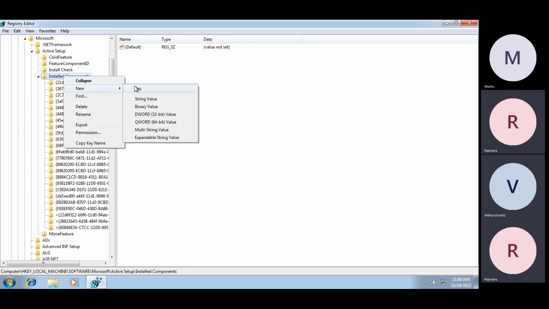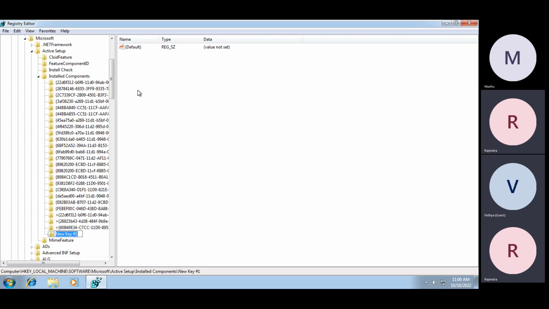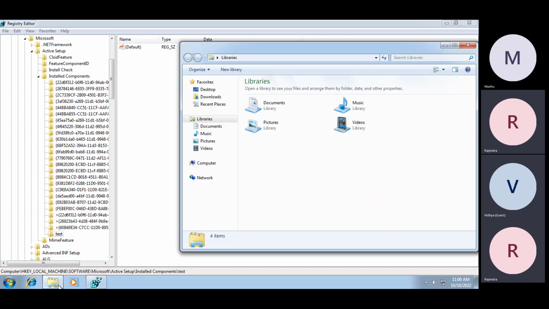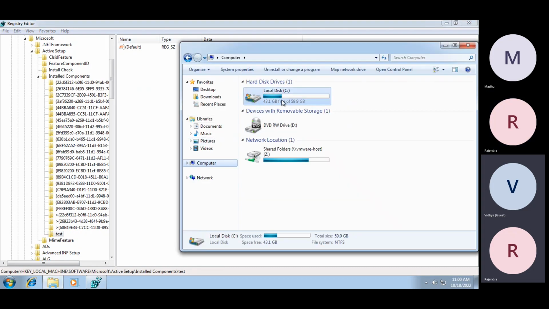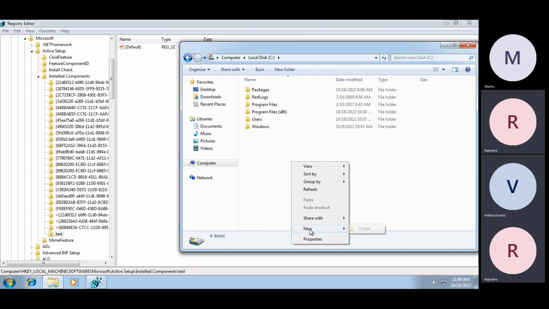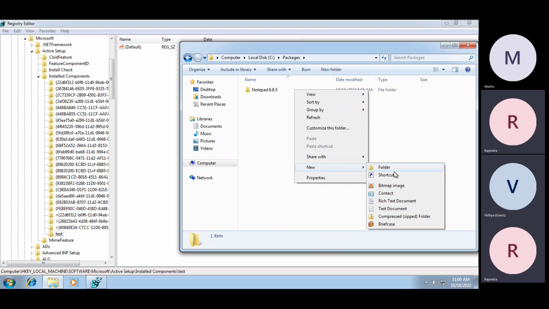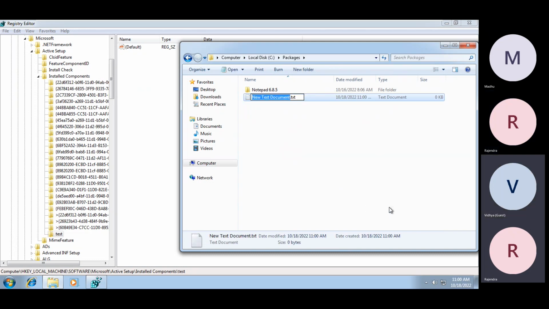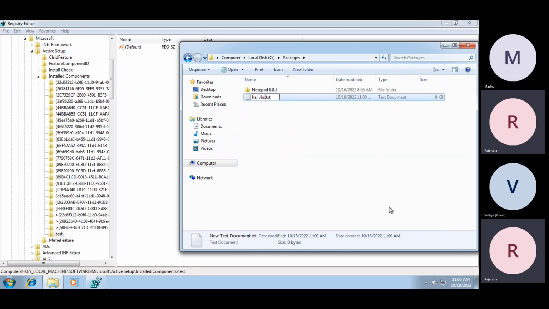Let me keep it simple and go for a test scenario. Inside this packages folder, I'll create a VB script, hi.vbs.